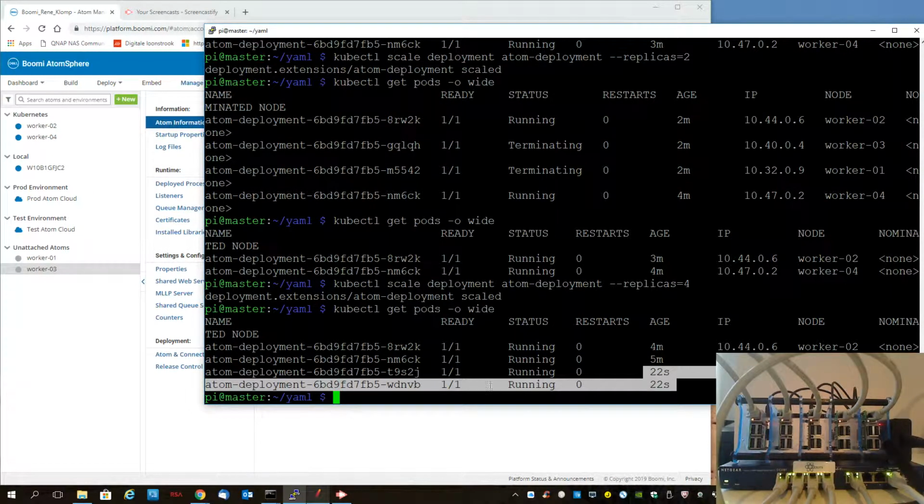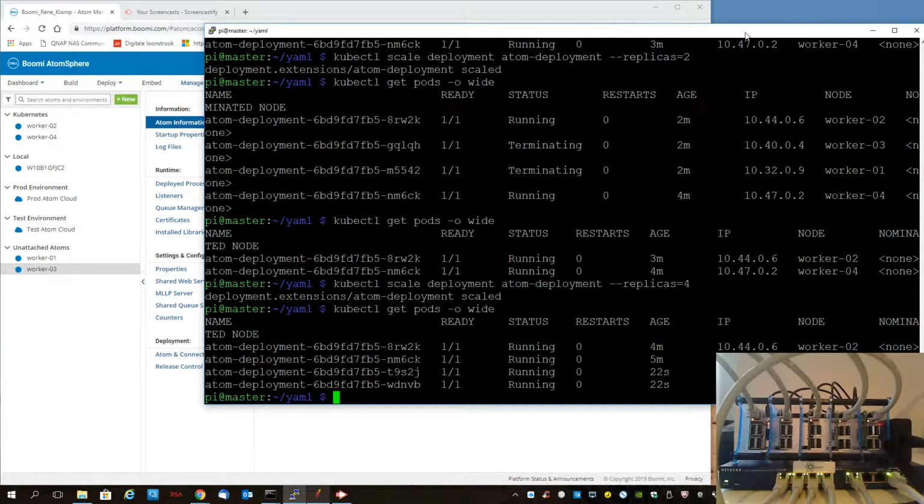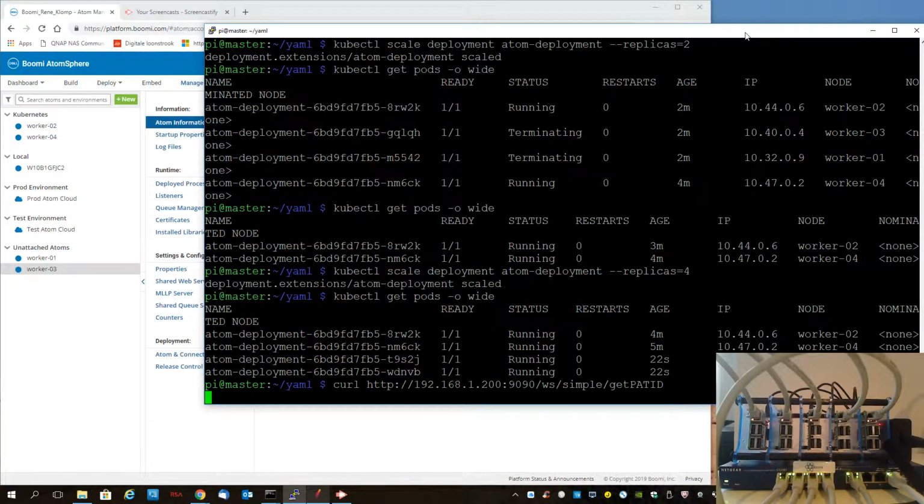And as I've said before, this will take a couple of seconds. There we go. So they're online again. There we go. It's exactly the same atom ID here. And then the attachment should happen within a second as well back to the Kubernetes cluster. So they're ready to take the processes and APIs that we want to have deployed to them, and ready to take any request coming from any service request here. So let me try that again here. There we go.